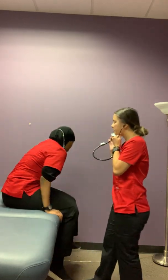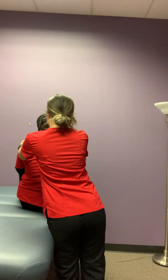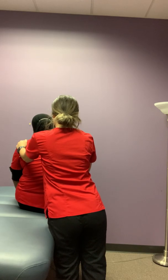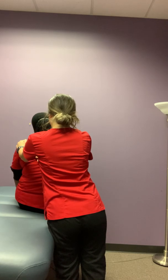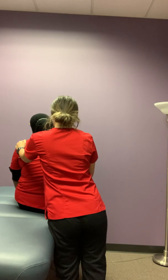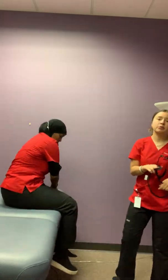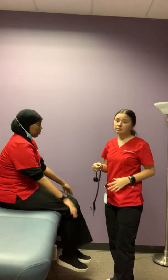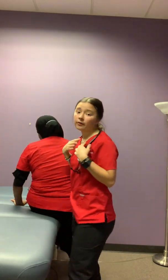Right, and then you could also turn for me a little bit. Perfect. Patient's anterior and posterior thoraxes are clear to auscultation. Next, I'm going to palpate the posterior thoracic wall for expansion.